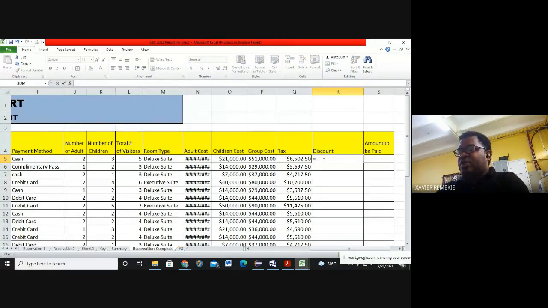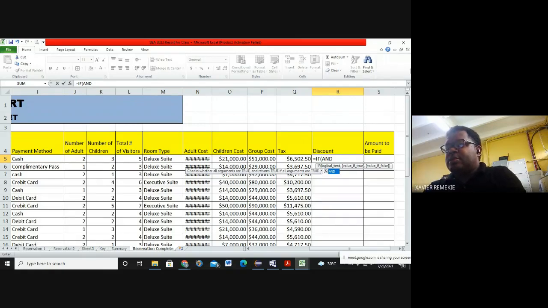So let me write it out and show you, and make sure you have a pen and a pencil and stand by to write it out at the same time. So we'll say if, open bracket, right? Similar if statement like we did before. Somebody asked me this question last night. I told you one piece, but I forgot to tell you the next piece of the formula that you should have put in. All right. Because we're having 2 different conditions, we're checking if they're local and we're checking if they have 4 or more visitors, we have to have 2 criteria. So I'm going to use an if and function. So you put AND at the front here.